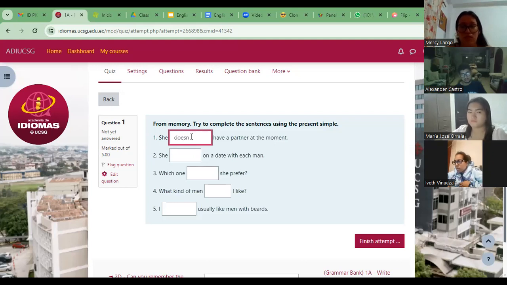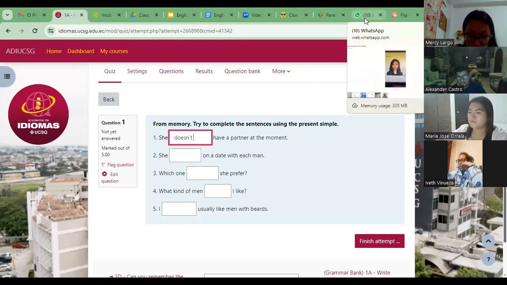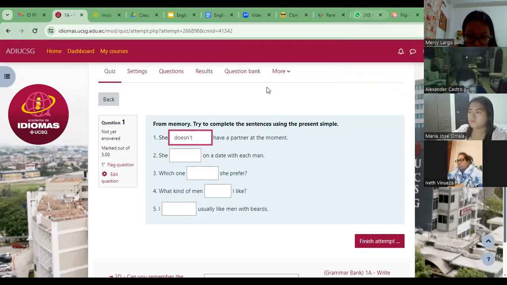Doesn't. Aquí hay algo que no sé si les ha pasado, pero a veces sucede en la plataforma. En inglés se usan mucho los apóstrofes, right? Siempre el apóstrofe es para la contracción. Si el teclado no está en inglés, a veces la configuración del teclado nos muestra un apóstrofe que no es el que la plataforma usualmente nos pide, ¿ya? Entonces, tengamos precaución cuando escribamos. El apóstrofe tiene que ser curvito, como una comita pero arriba. Si la computadora no lo tiene de esa manera, puede ser que la plataforma no le acepte ese apóstrofe. Pero aquí es muy fácil. Lo que se puede hacer es abrir una ventana y poner apostrophe en English, copiarlo y pegarlo. Y usted soluciona el problema. Pero hay que buscar la manera, ¿no?